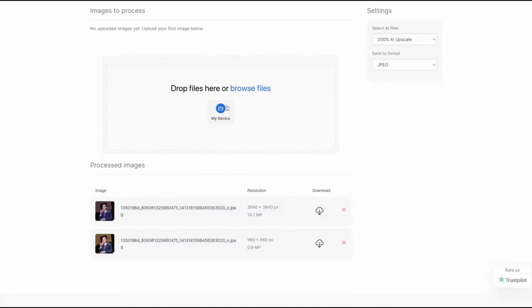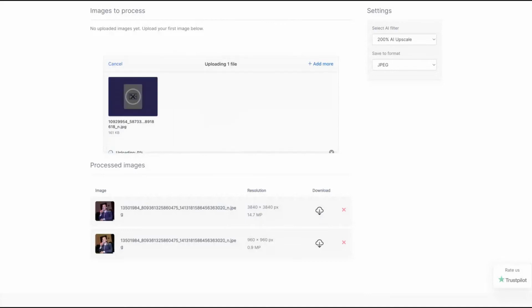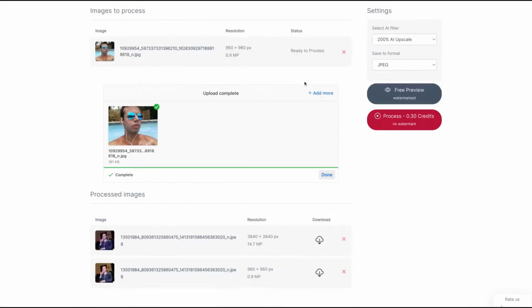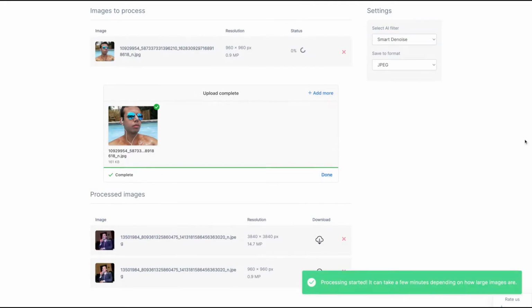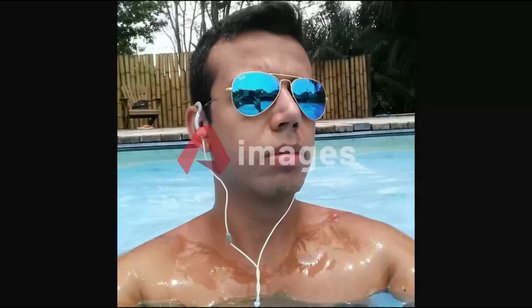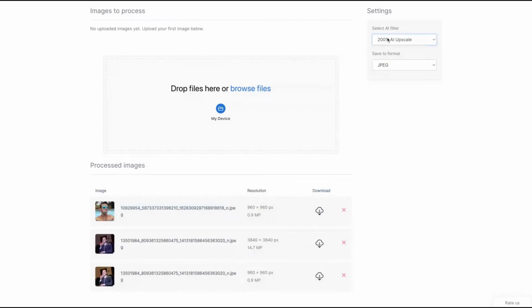I'm gonna try now with an image that I took with my iPhone at the time. Let's try that one. I'm gonna do the smart noise. Let's create a free preview. My image is also much better with the noise. Okay, so those are the improvements that you can create by now with the image. And you can also save in 2 different formats, JPEG and PNG.